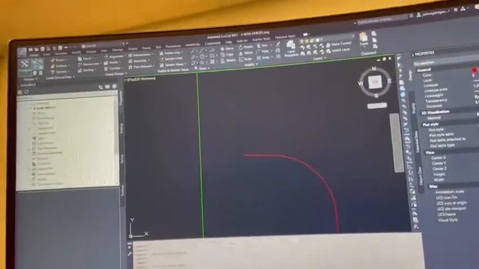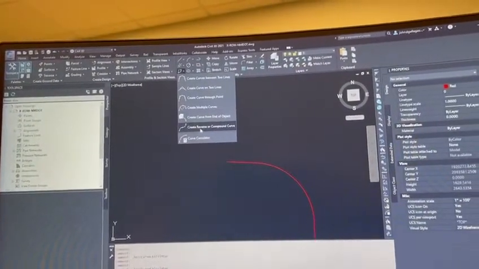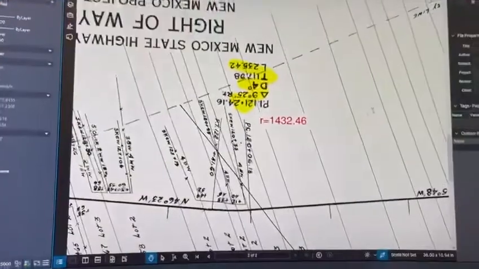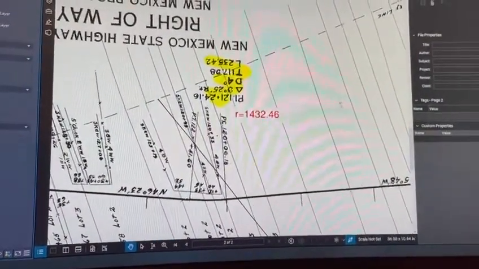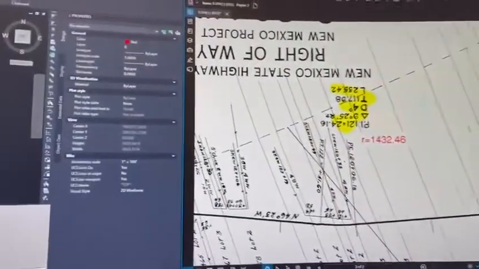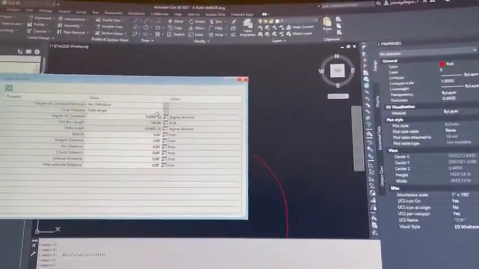So today I want to show you how to use the curve calculator feature in Civil 3D under this drop down menu. And what we're trying to figure out is some additional elements to make sure that we're vetting the information before we put it into our alignment in here.